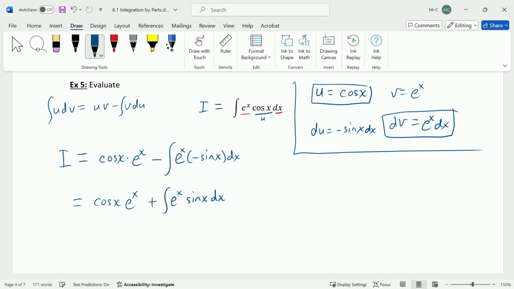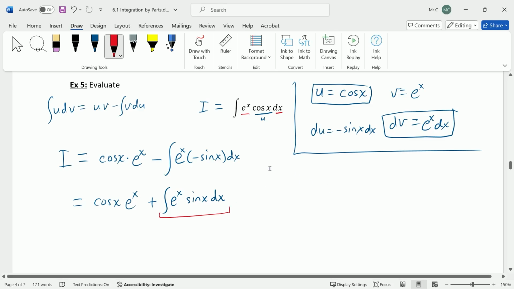Now, a natural first reaction to this problem is to go, wait, that was useless, because this looks no better than the integral of e to the x cosine of x dx. I just have e to the x sine of x dx, which I don't know how to do either. That's okay. That's a pretty normal reaction, because what we're going to do is a pretty clever trick. We're going to apply integration by parts to e to the x sine of x dx again. And again, this is another one of those things where by the time you see the end of the problem, you'll see why we chose to take this approach.